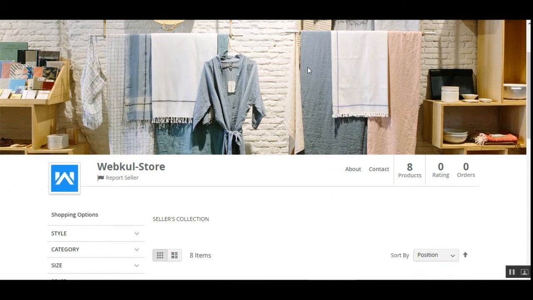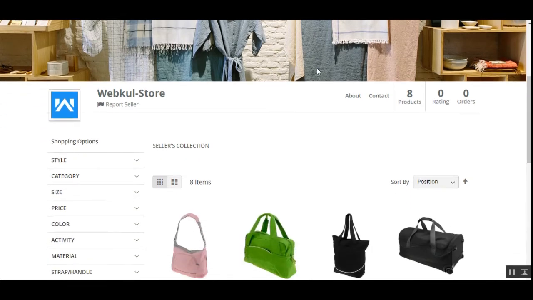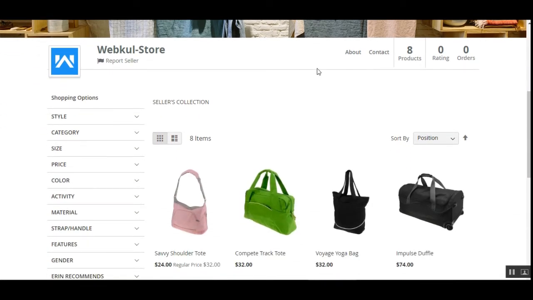And also note that the admin product SKU will be different from the seller's product SKU. In the product page the product SKU will be displayed as associated with the admin's product, but in the seller store and collection page the same product will be displayed with a different SKU there.